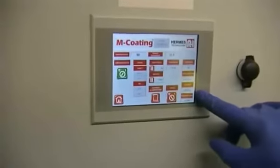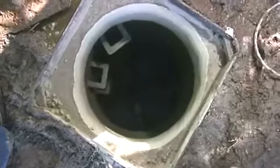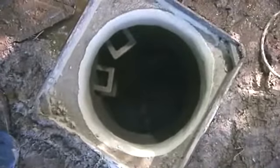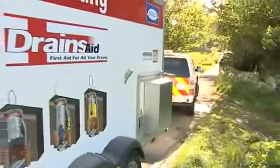As the data log shows, it's all done inside 25 minutes. With the last pass complete, it's all over bar the cleanup. The leaks are no more, and the manhole now has a coating which is impermeable to water, maintenance free and good for at least 25 years. One team, one operation. No disruption to services.